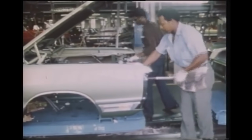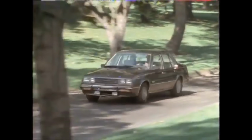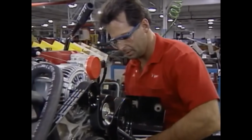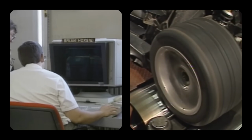This forced American car manufacturers to move away from inefficient V8s and build cheaper cars with smaller engines that got better gas mileage. So Chrysler, building a gas-guzzling V10 supercar in the late 80s, was borderline an act of defiance. So the Viper team had to use a few tricks to win over the EPA.